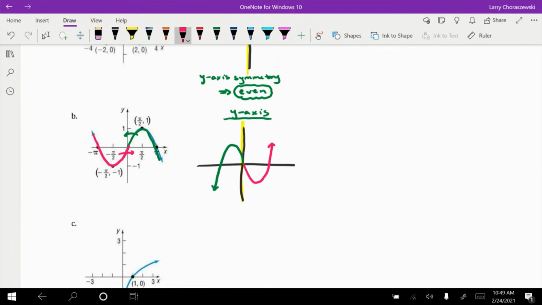Now, if this were drawn with 100% accuracy, would it match the original version of our graph? Definitely not. So this means our function is not even, which opens up the door for the possibility of it being odd, in which case we'll have to, well, actually I don't want to write origin. I want to write x-axis because these are titles for our reflections.